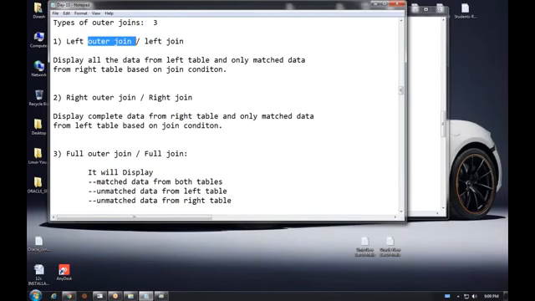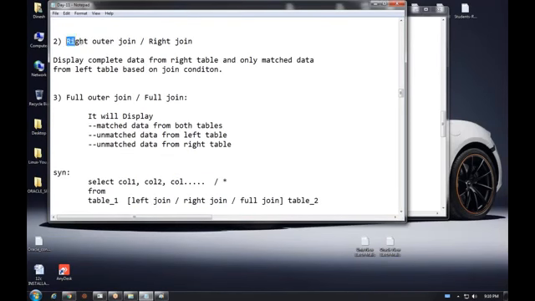Get complete data from one table and only matching data from the other table. So according to that, it will display all the data from the left table and only matching data from the right side table. Right outer join will display all the data from the right side table and only matching data from the left table.